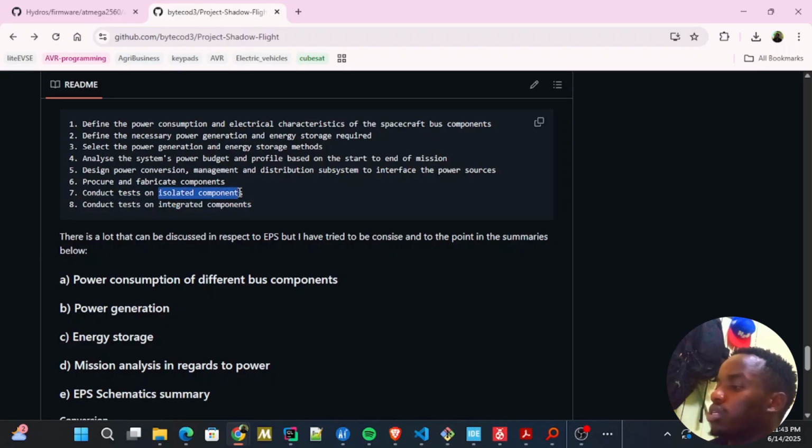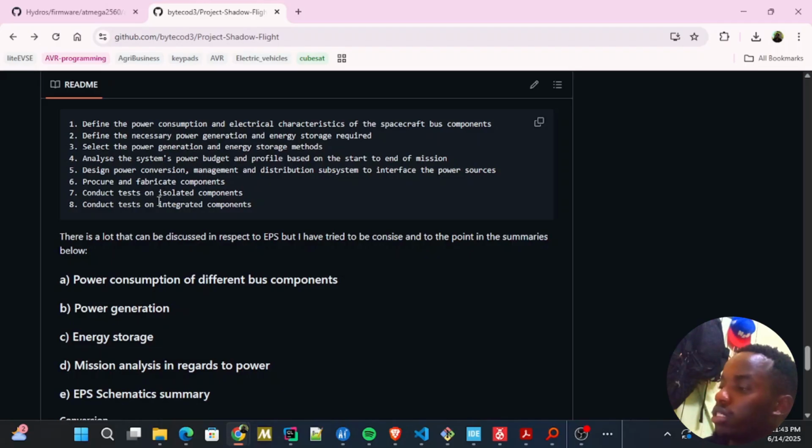Isolation testing is when we do tests on specific components to stress test them and see how they behave in isolation. You can test the batteries to see their rate of discharge if the data sheet says they will provide, let's say, a 10C discharge rate. You can test that and see what's the theoretical versus the practical C rating.